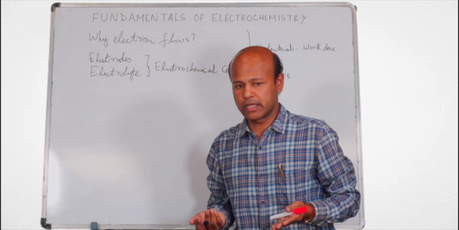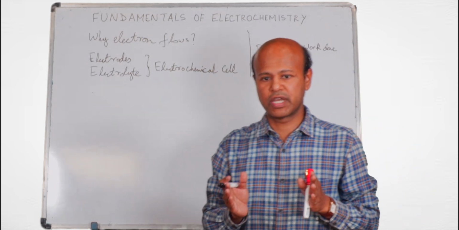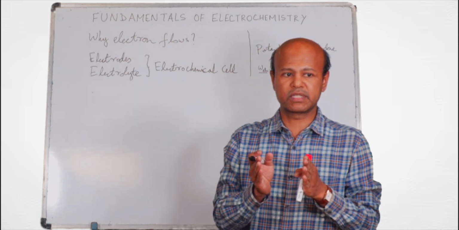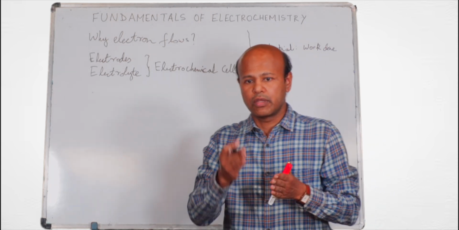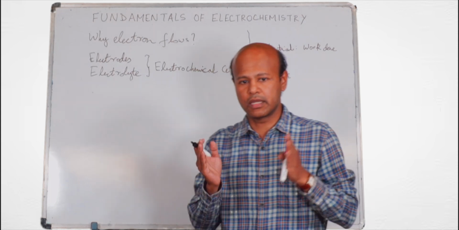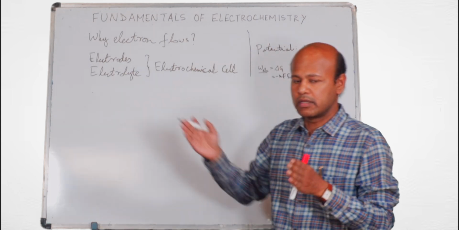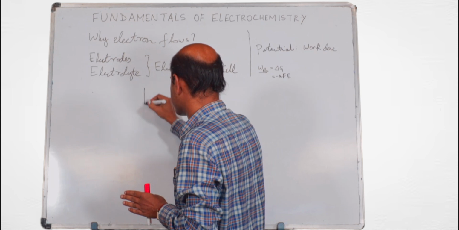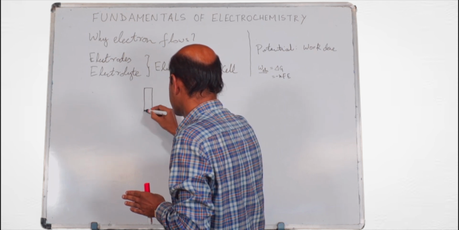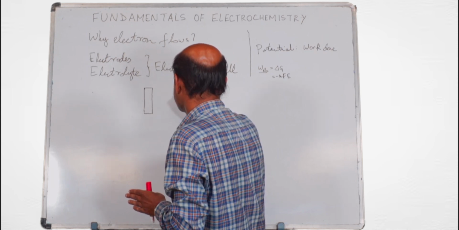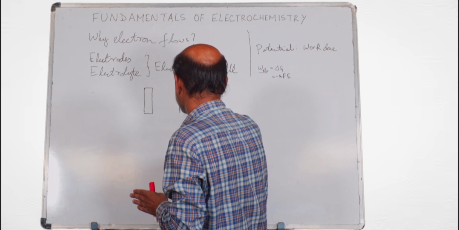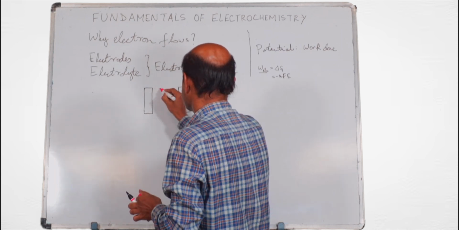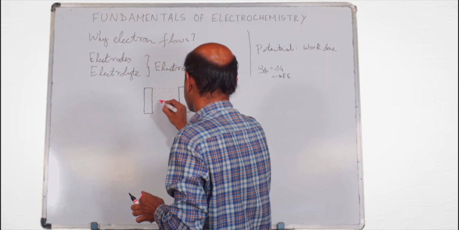It is like forming a sandwich. As you know, in a sandwich, we have two breads, and in between we have some stuff. So you compare this to an electrochemical cell. Here the breads in the sandwich are electrodes. I can show you the schematic. These are the two electrodes. I require two electrodes, and in between I have an electrolyte. I'm showing the electrolyte in red.